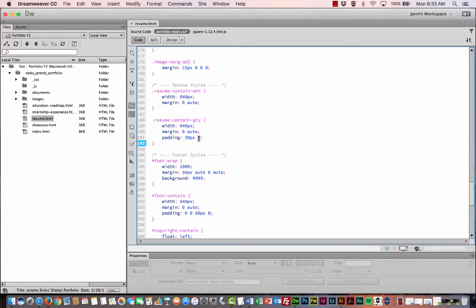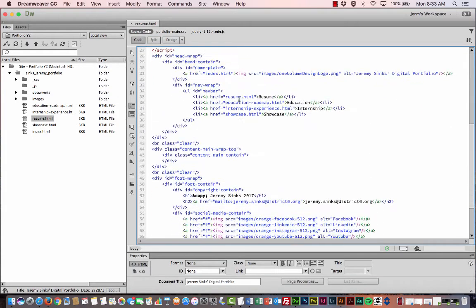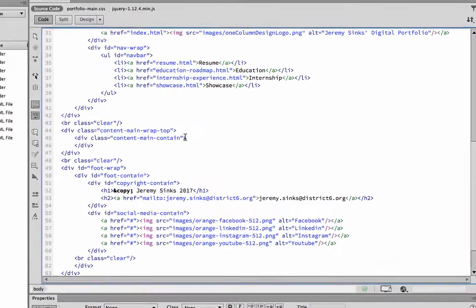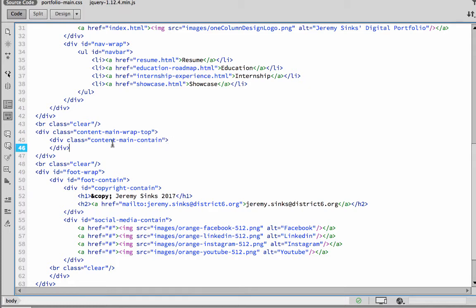I want to make sure that I start inserting some content first for you to see how this is going to work. So I'm going to go ahead and Control S, save that cascading style sheet, and then pop back over to my source code, and then scroll down and locate the section that I need to insert. If you remember right, previously when we started creating our containers for our whole pages, for all of our pages, we inserted this little div class called content main contain. We just need to get rid of that, so I'm just going to delete that out.